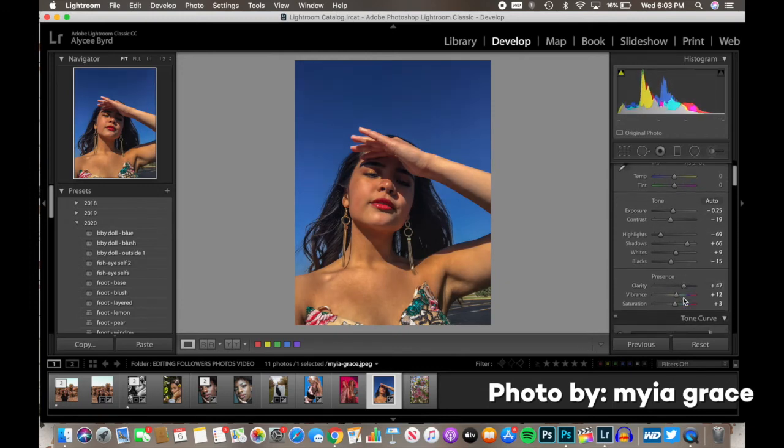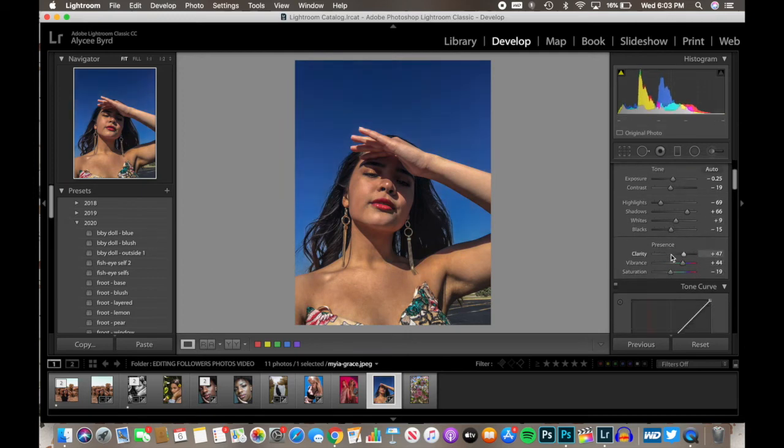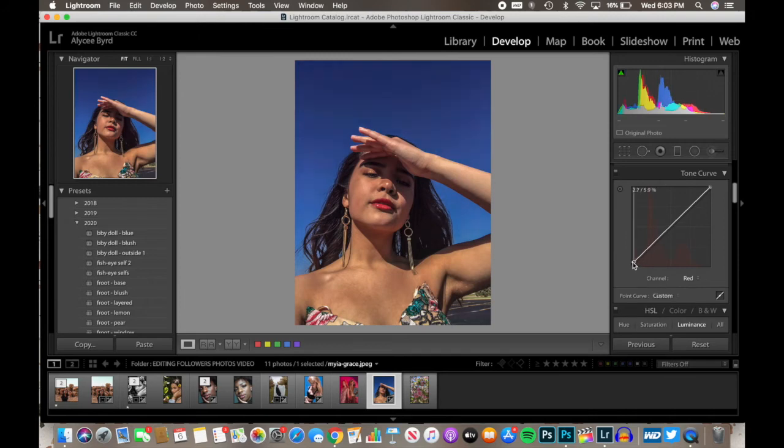But we're just gonna do some very light edits. Adjust the highlights and exposure. Bring that clarity all the way up like I like to. Mess with the curve just a tiny bit, but not that much. And then kind of just play with the colors. Most likely you're going to be playing a lot with the blues because that's what takes up a lot of the image and that's what's drawing a lot of the attention.